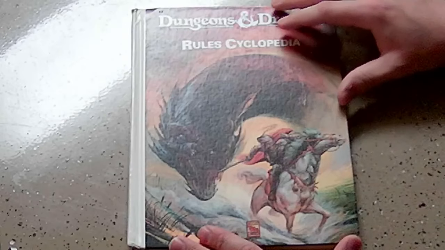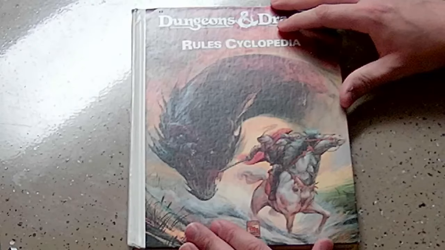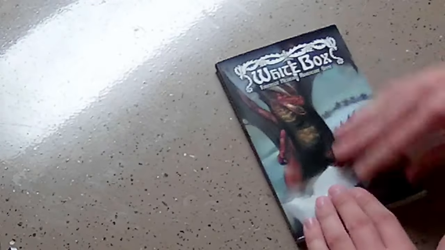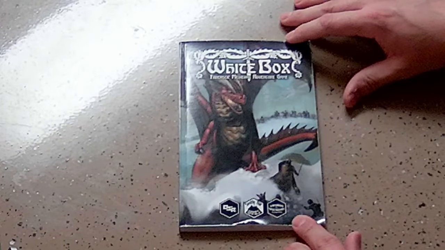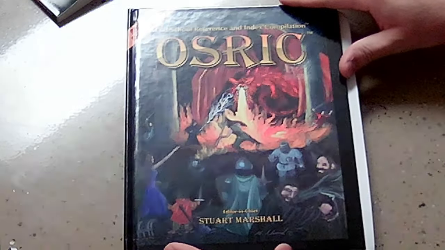But I wanted to give some spotlight to other rules, books, and RPGs that I considered as potential options. So this will be off to the side. There was White Box, which is this compact OSR adaptation. And then there was this massive copy of OSRIC that I found in the wild at a bookstore.